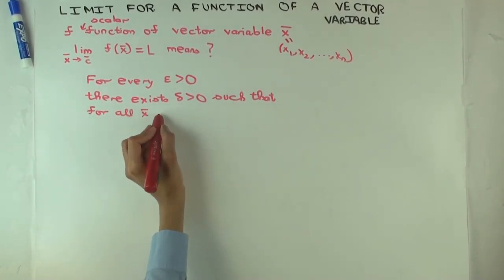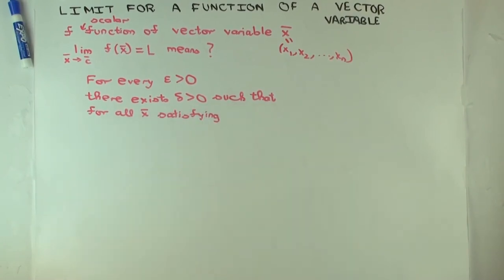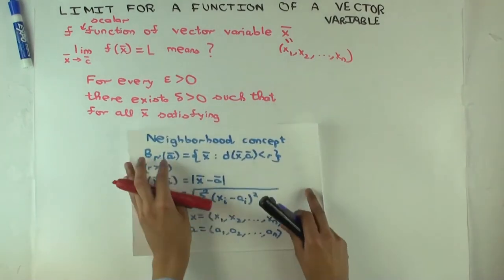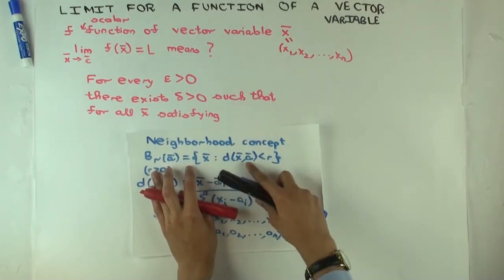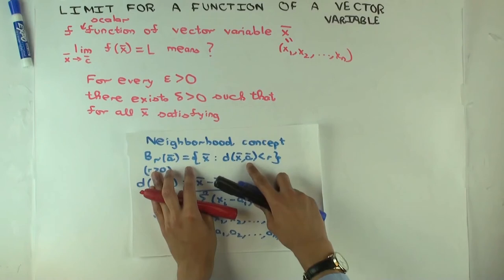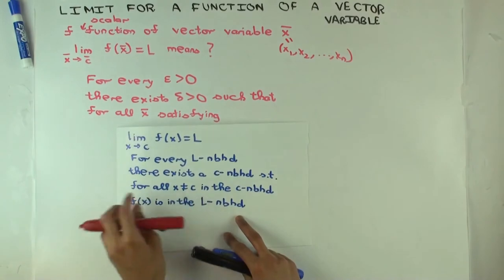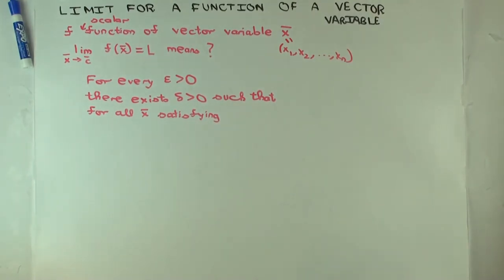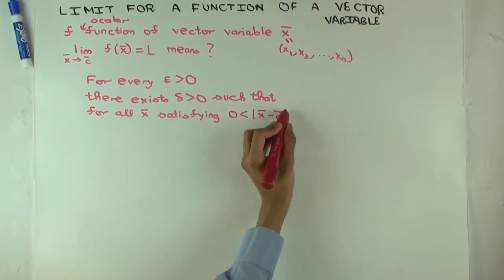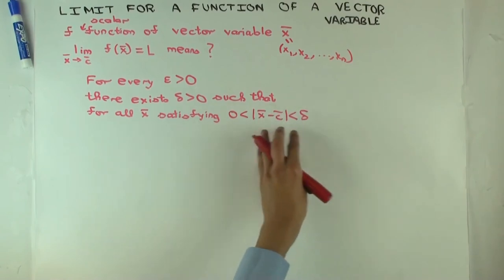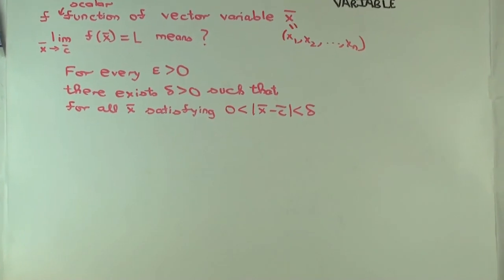satisfying what? Well, we want it to be in the neighborhood of C, so let me remind you, the neighborhoods look like balls. And in this case, the radius is delta. So it's going to be all the things whose distance from C is less than delta, but you also have to exclude the point C itself. So how would you write that? Well, one way you could write it is, 0 is less than, this is one way of writing it where it looks very much like the single variable notation. Okay? Is that okay?